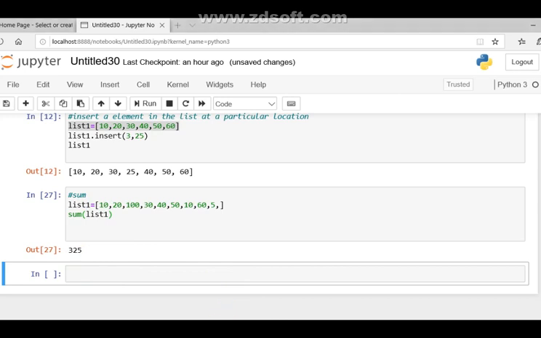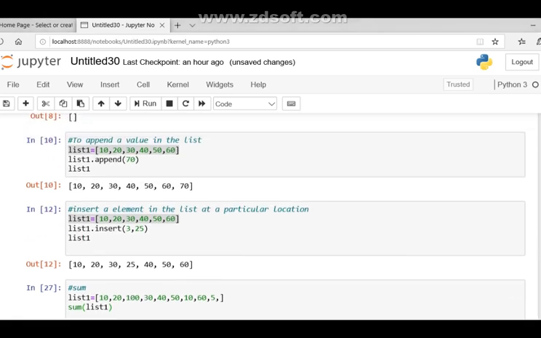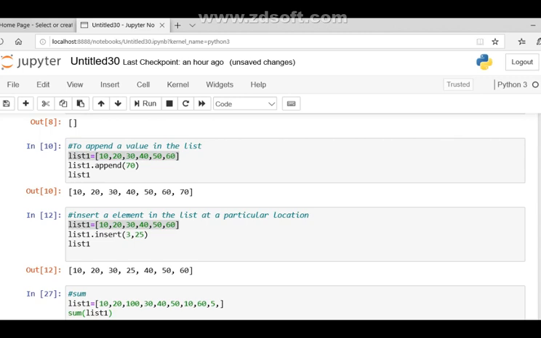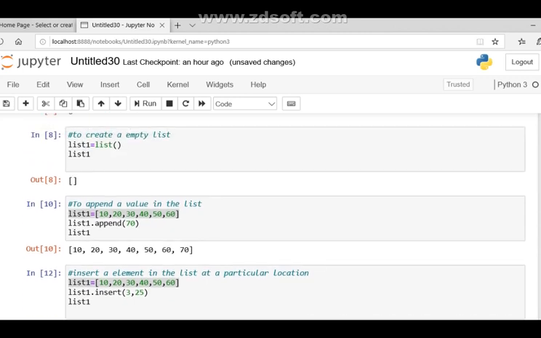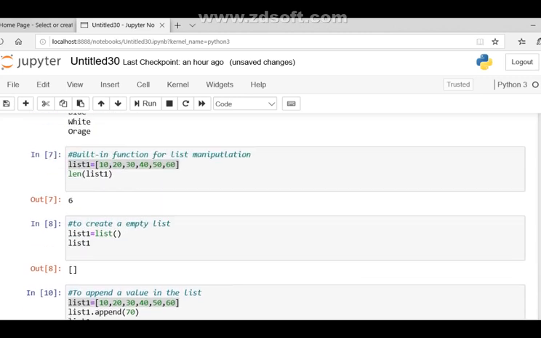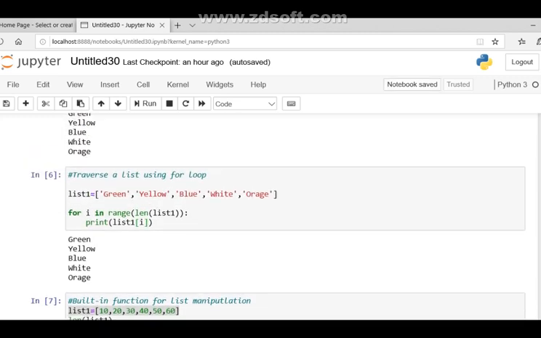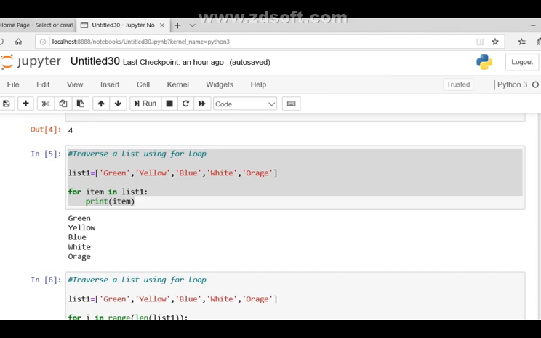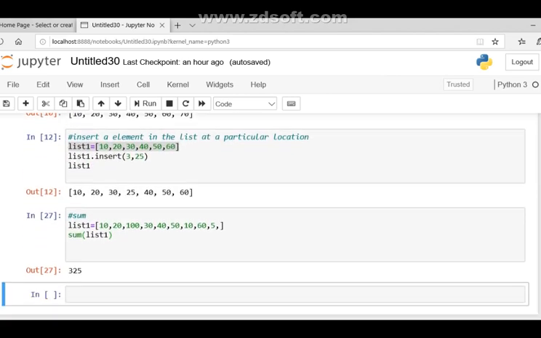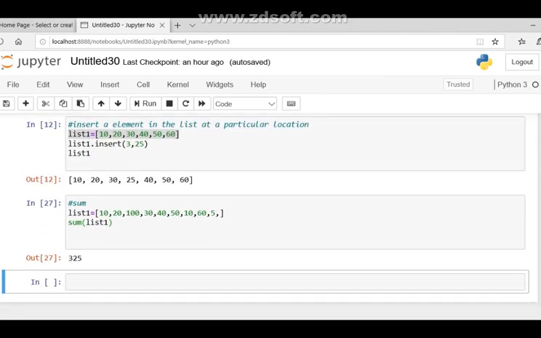So students, today we have applied a number of functions on the list. Like how to insert a particular element, to append an element, to create an empty list, to find the length of a list, traversing a list. And at last we have also covered the minimum and maximum element of a list, and adding all the elements.